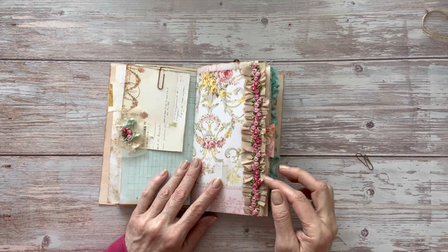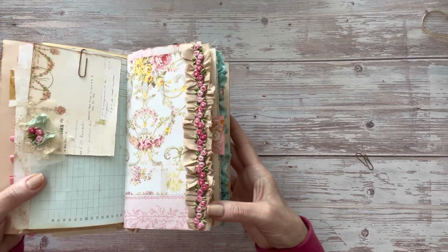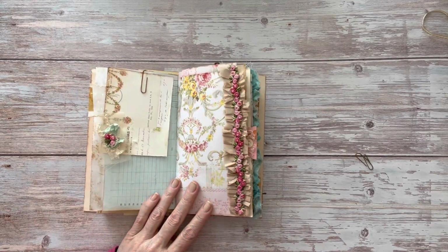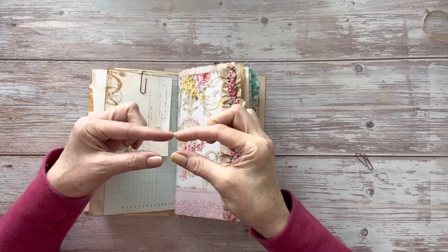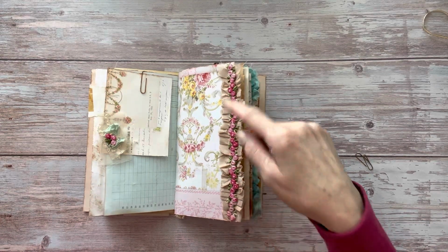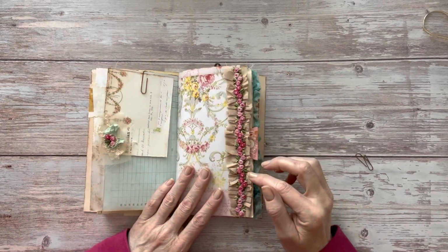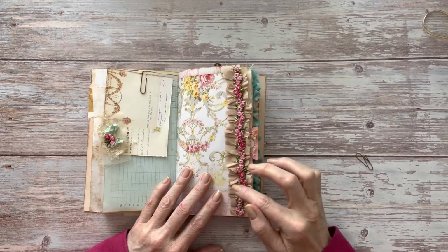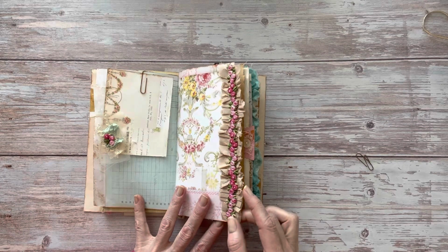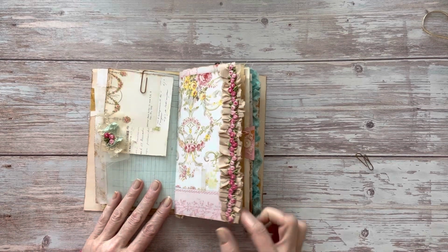Here is just a craft tissue paper ruffle. So you can see it's tissue paper. I've added a little bit of trim here. And how I did this, because the tissue paper is a little bit flimsy, I cut just a strip of coffee dyed paper, and when I was ruffling this in the sewing machine, I ruffled it onto that piece of coffee dyed paper so that the coffee dyed paper is what is glued to the edge of this paper, so it makes it a little bit more sturdy, and it was a lot easier to manage. And then I've just added this really pretty pink trim.